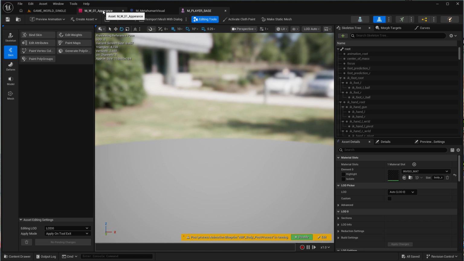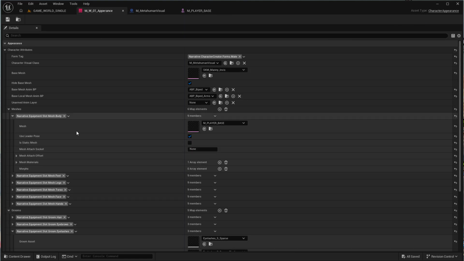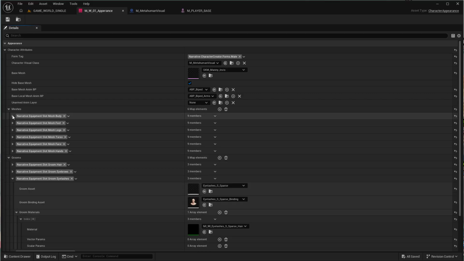So let's go back to our appearance here. So we have our base in. By the way, this is an ingenious setup. I don't know if people realize this, but you have this tag system to tell if it's male or female.